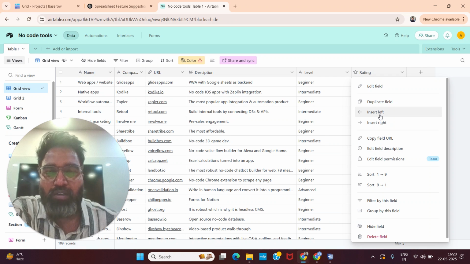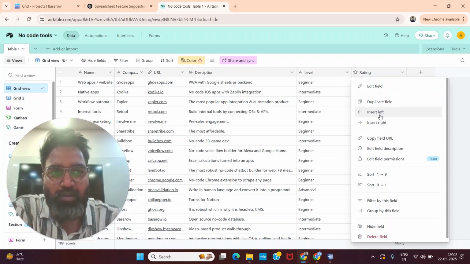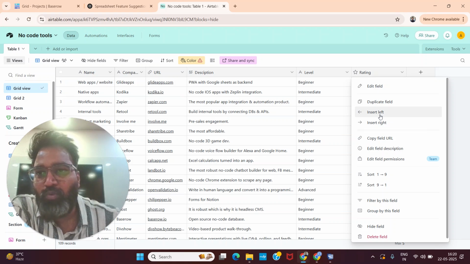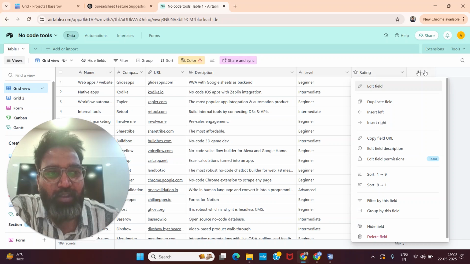because in Bubble we can't override the records, right? Because we have to give some number to the field. Let's suppose this field we have given number one, this is number two, three, four, five, six, right? And if we add a column on the left, then we need to give this number six, and then replace it to seven, and after that every other column we'll need to replace.